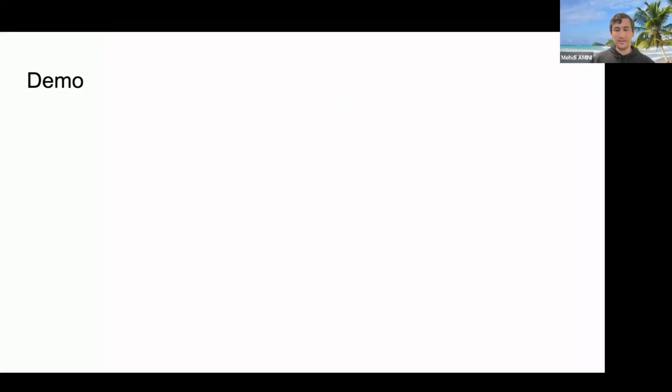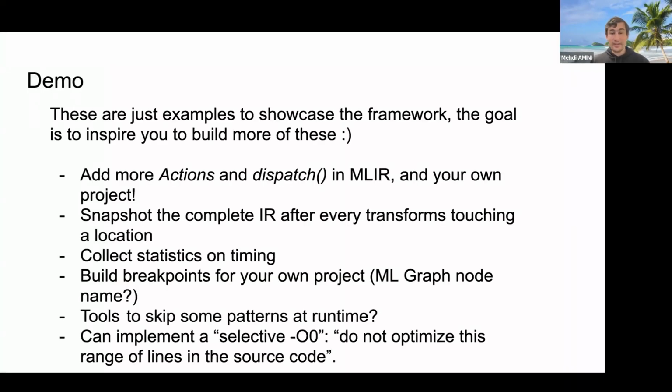All right, so that was the demo. These are just examples, some tools I built to showcase the framework. The framework is really intended to be pluggable. The goal is to inspire you to build more of those kinds of tooling into your compilers and also upstream to MLIR what can be useful. So we need more actions in MLIR, more dispatch in MLIR and in your projects.